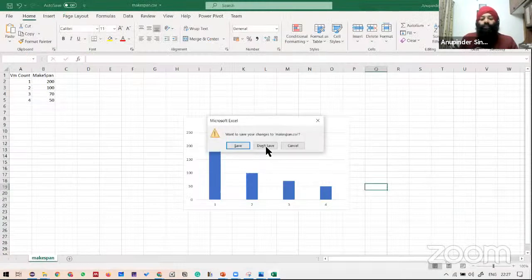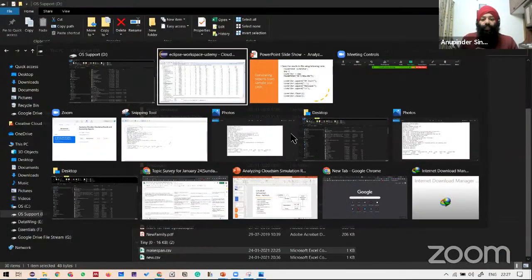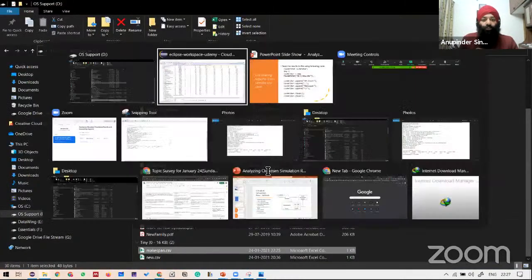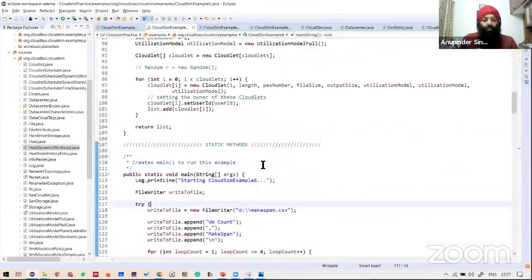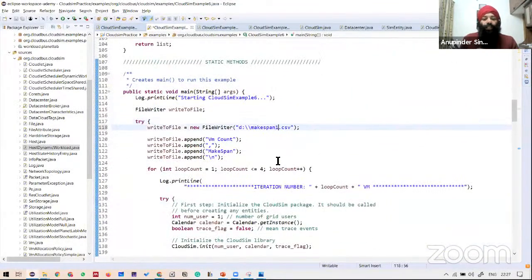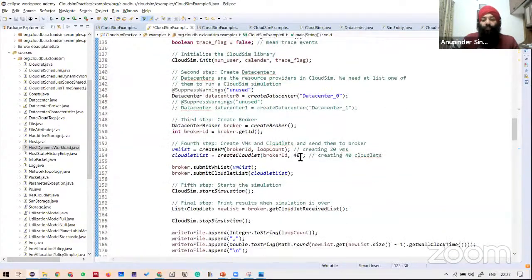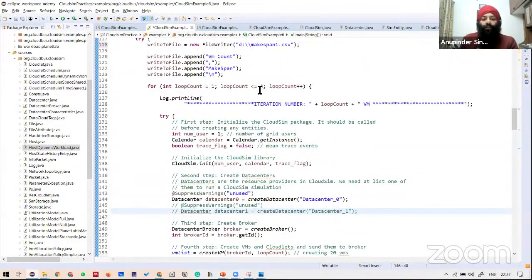So maybe I can run this particular part for you. So maybe we change the makespan 1. We increase the number of cloudlets to, let's say, 100, right? And then we increase the number of virtual machines to, let's say, 10 again, right?